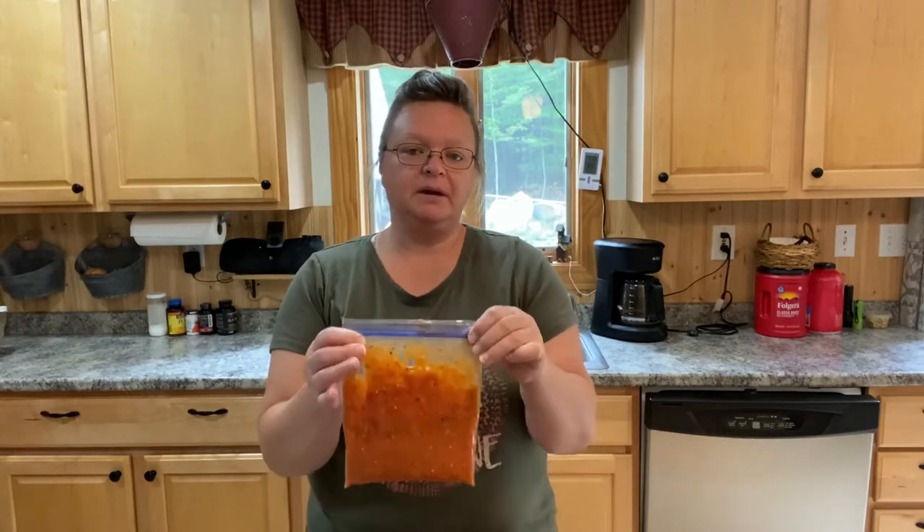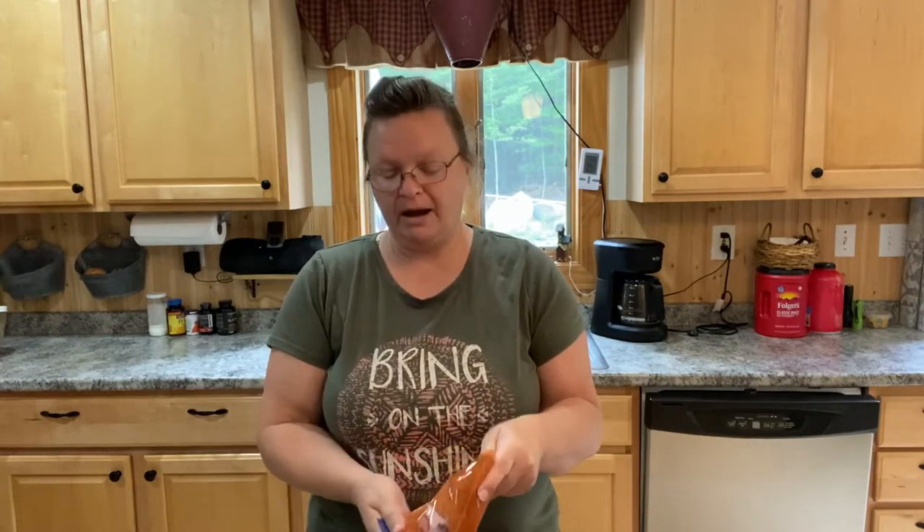My third pan just came out of the oven and it's cooling, so I'll do the same process — put it in the food processor, blend it all up, and get it into the bowl. I did about one-cup increments for the freezer bags. You can pull them out and put them in sauces or use them as dips for garlic bread, garlic knots, whatever you like. As far as the heat level, I'd say it's a medium — it's got a little hotness on the tongue, it's really good.